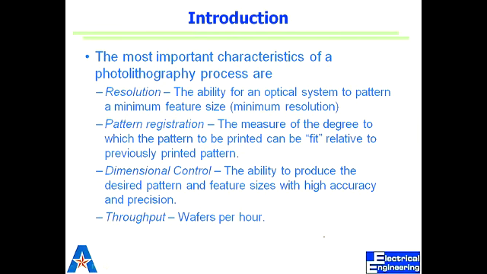Now we align. We know the technology, we know the size, we know our mask, we know what we can produce with this, but what we actually get after development is our registration, right? And that again is a factor of many things. It has to be within tolerance of whatever features were there from previous mask runs. And then we have to see that they are within precision, within accurate size. So if I have a 5 micron feature and I'm out by 5 micron, my lithography has failed. So I have to make sure that size is accurate and within tolerance. That's the difference between dimension control and registration.